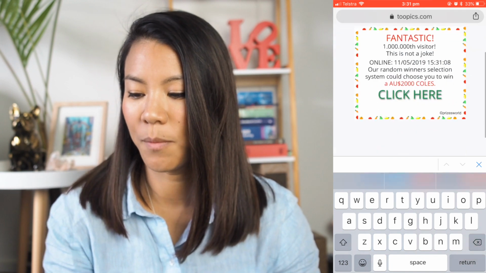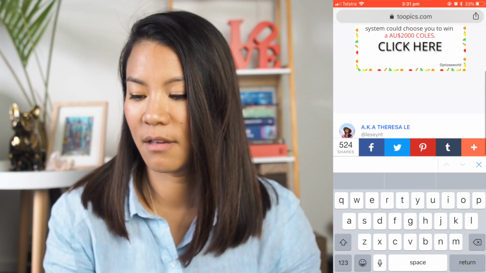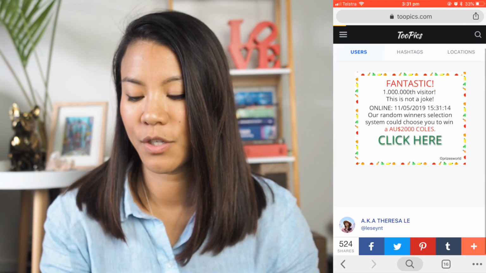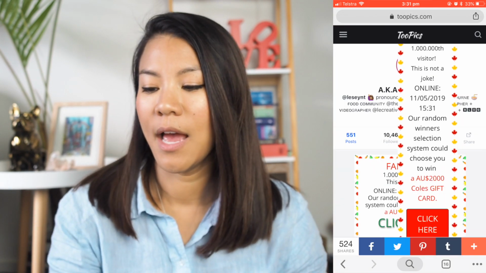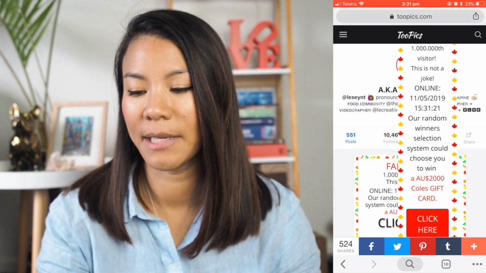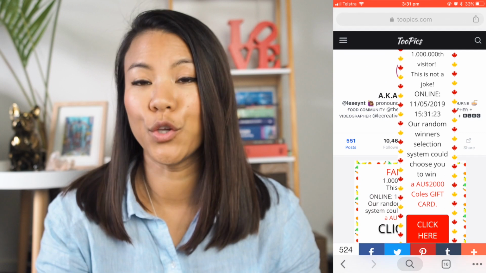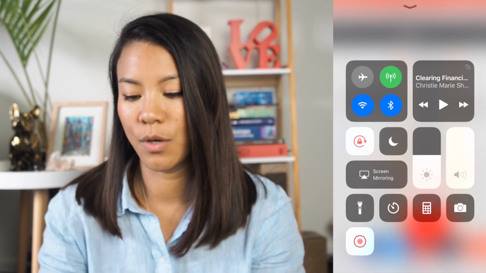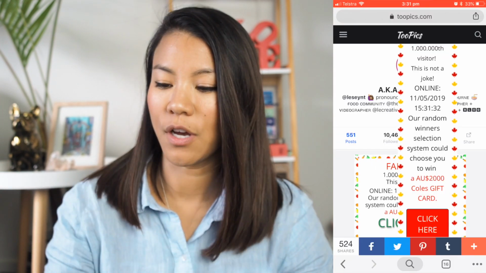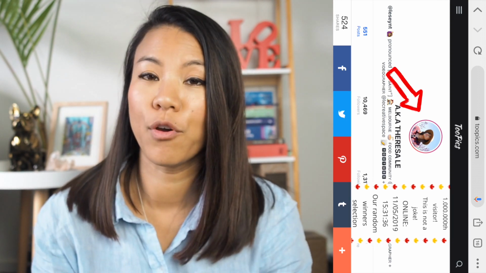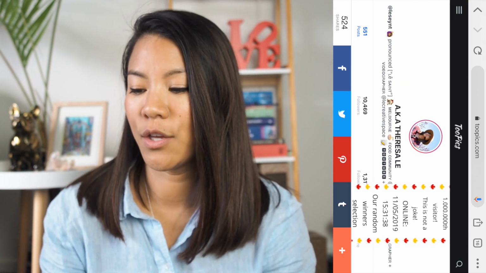So it's searching at the moment. As you can see there's ads, there's a massive ad there, but I'm just going to tap onto my account, and then see how you've got this long ad coming down. It's actually blocking where you can view the story. So my advice is just to turn the orientation of your phone sideways, so you can see here on top where my profile picture is, and it's where you can view stories.